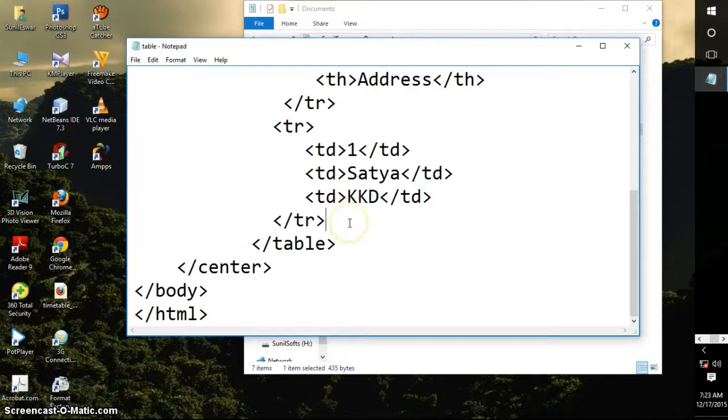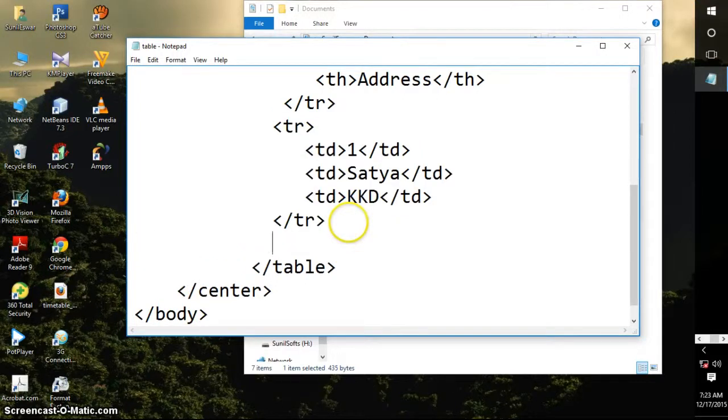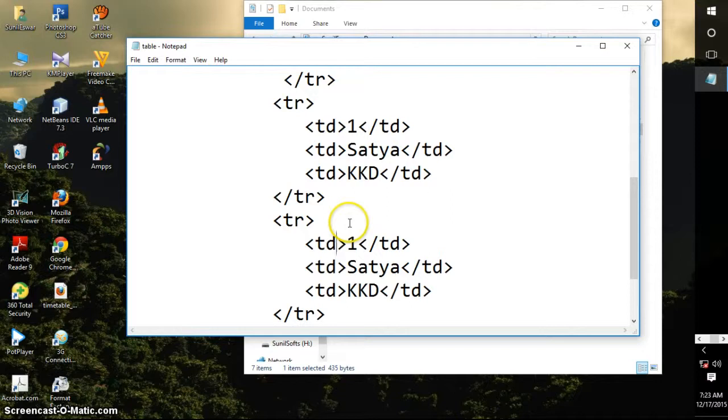Let us create another row. Simply I am copying this and pasting it here, and 2, and the name, take any name, Reddy.